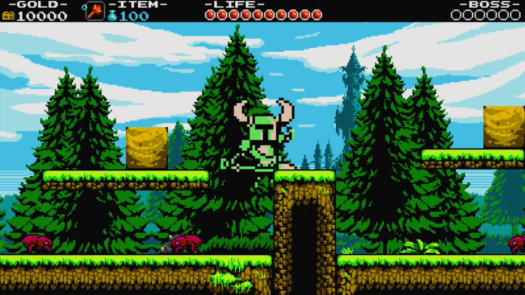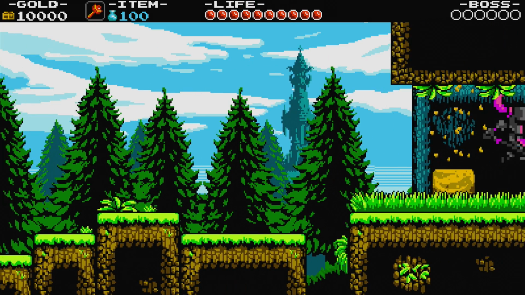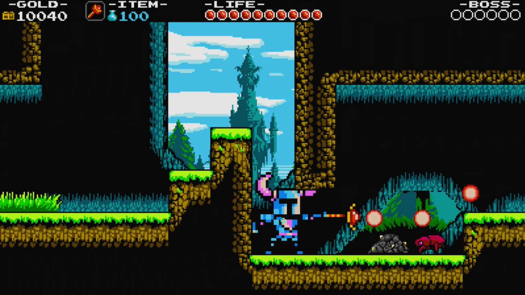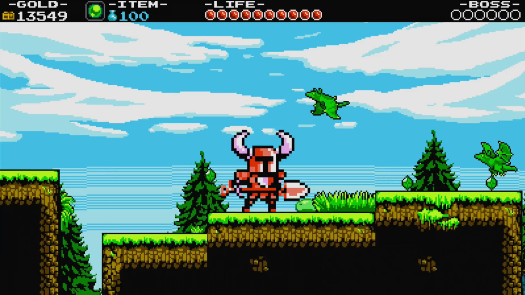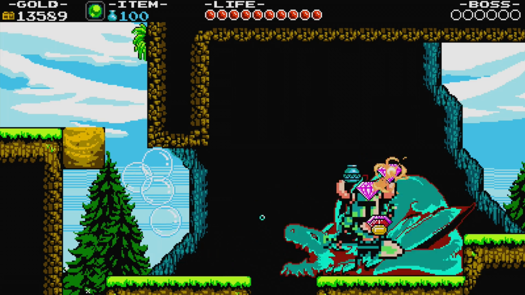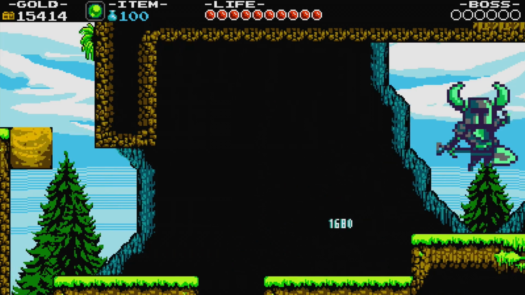Now, every time you jump or engage in a screen transition, Shovel Knight will switch color palettes. This giant Shovel Knight even has increased hitboxes to match his increased size and power. In this mode, you are as close to an unstoppable juggernaut as possible.